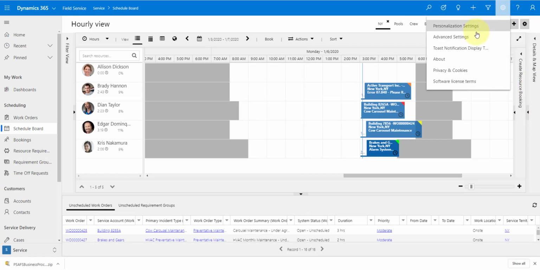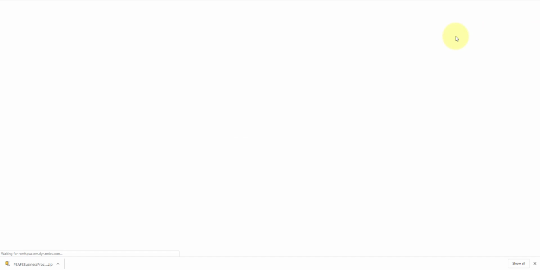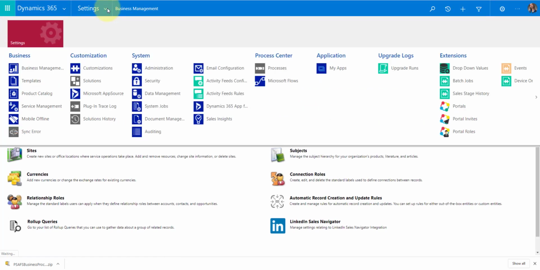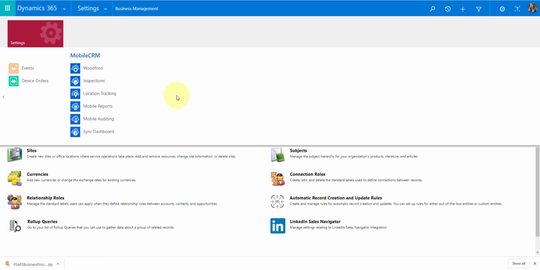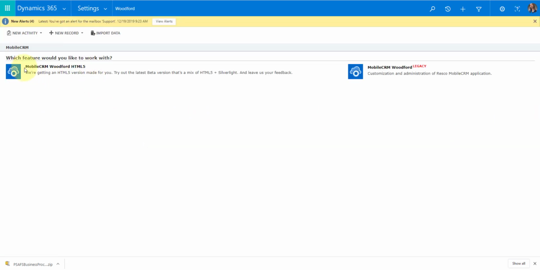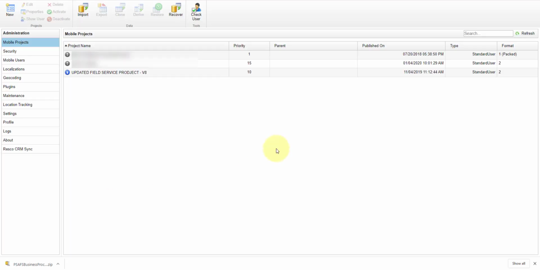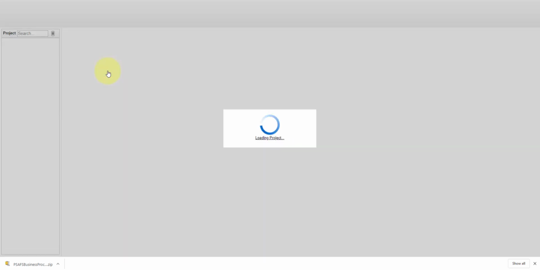I'm just going to go to advanced settings here, and that will open my advanced settings tab. Then I'm going to navigate all the way to the right-hand side and open up Woodford. And then we want to use that Mobile CRM HTML5. Let's let that load here. You can see I have a couple of other projects as well, but I am going to work with this updated Field Service project directly from within here.